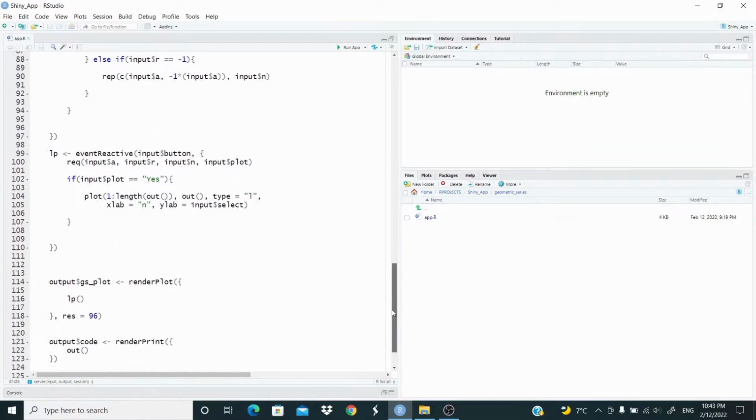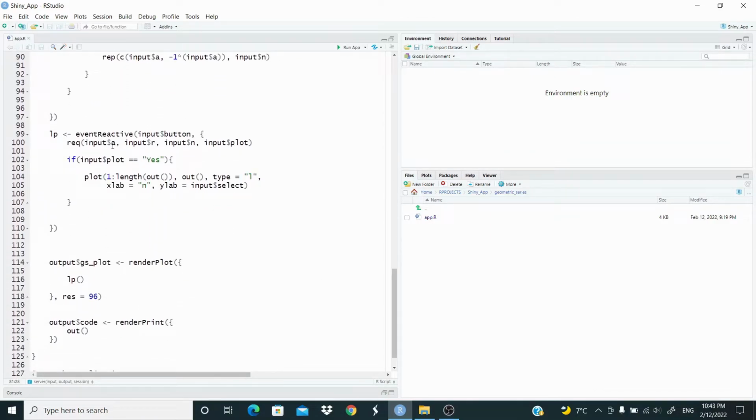Now that we generated the data, we want to plot them. So we make a linear plot. Again, we wait for the user that push the button, and we require again this input. So if input plot equal yes, we make this plot here.